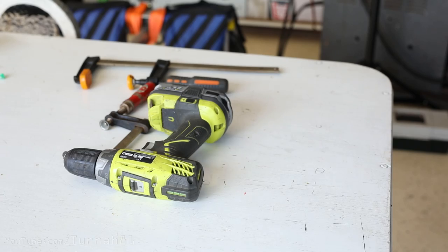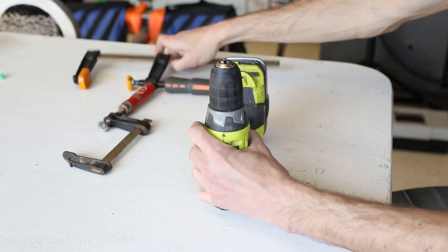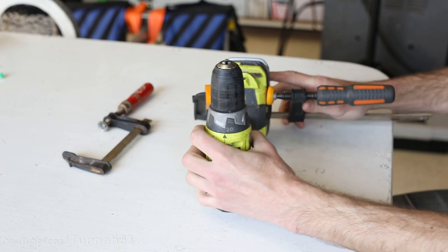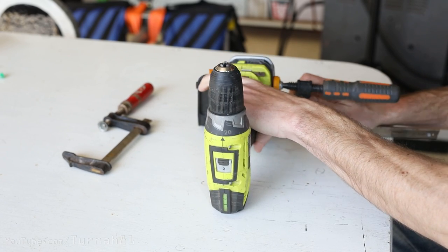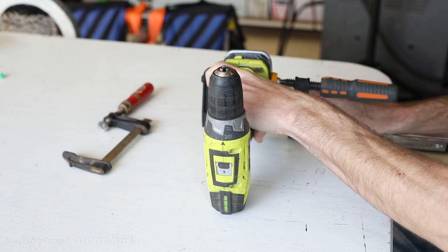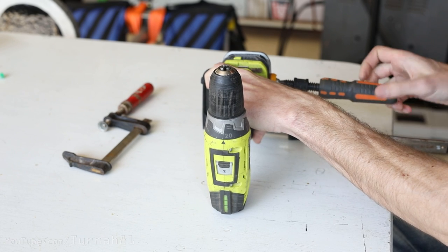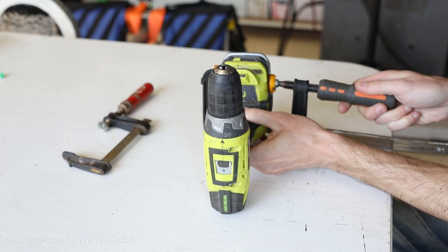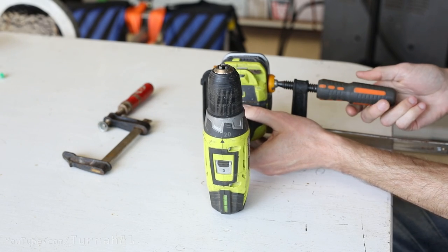Back to our music conundrum. Grab your cordless drill and one of the F clamps. We're going to take one of the F clamps and attach it to the battery. So it's a good idea just to double check that the battery has some charge in it, because you won't be able to change it after. If you need to replace it, well, you're kind of screwed, aren't you, because there's no power and the whole project's kind of wasted time.